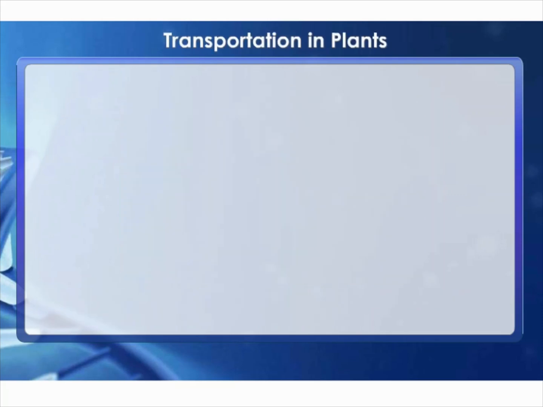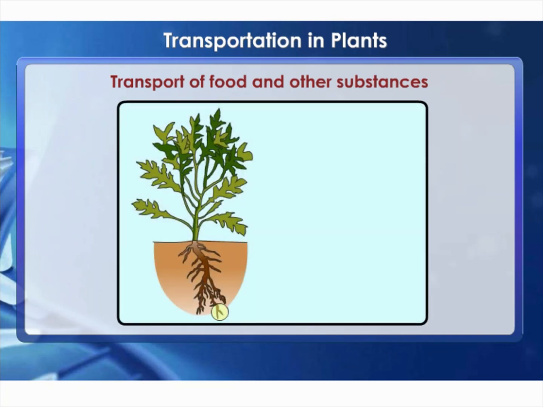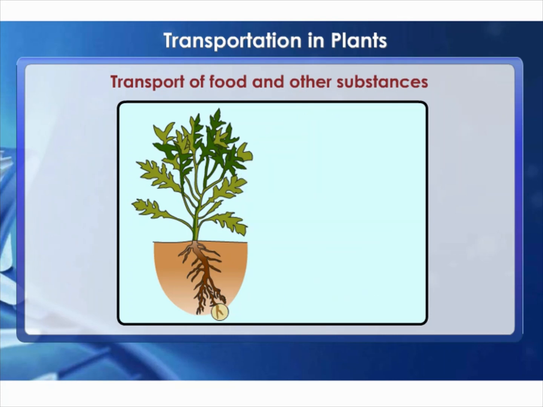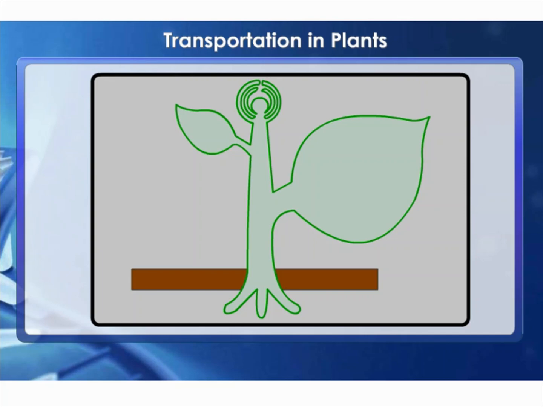Transportation in plants. Transport of food and other substances. We have discussed earlier how plants take in simple compounds such as CO2 and photosynthesize energy stored in their chlorophyll-containing organs, namely leaves. The other kind of raw materials needed for building plant bodies will also have to be taken up separately. For plants, the soil is the nearest and richest source of raw materials like nitrogen, phosphorus, and other minerals. The absorption of these substances therefore occurs through the part in contact with the soil, namely roots.